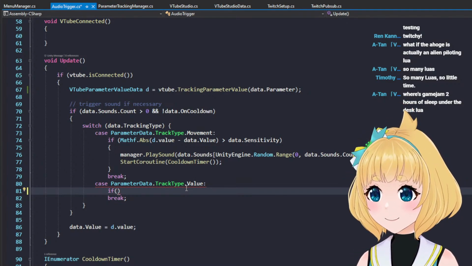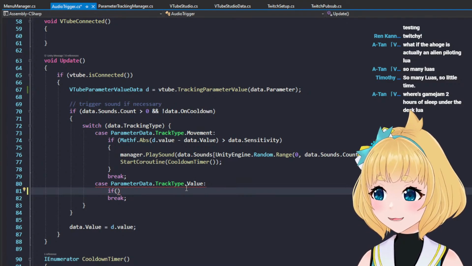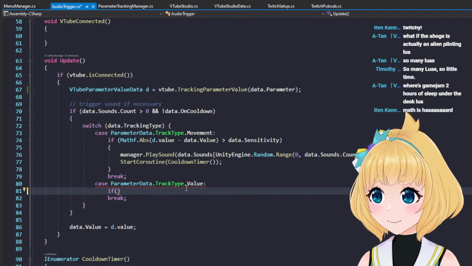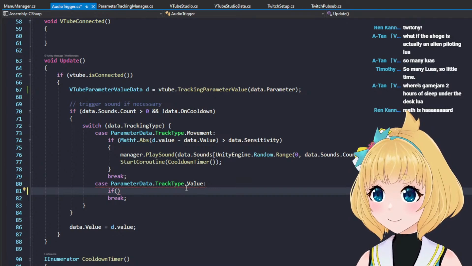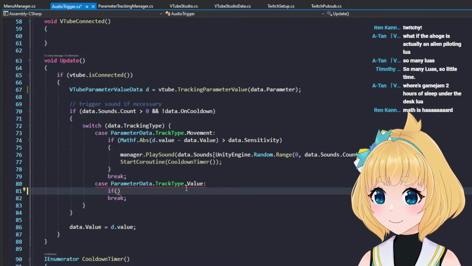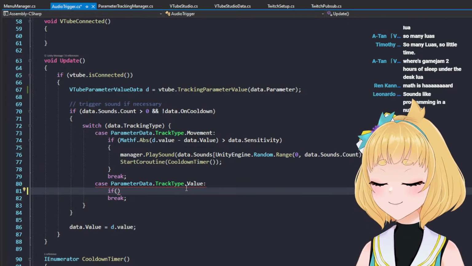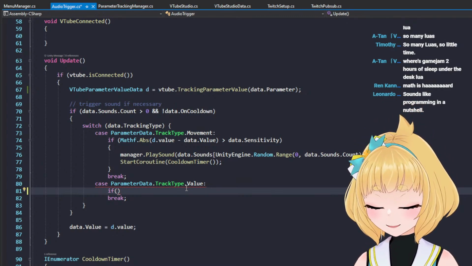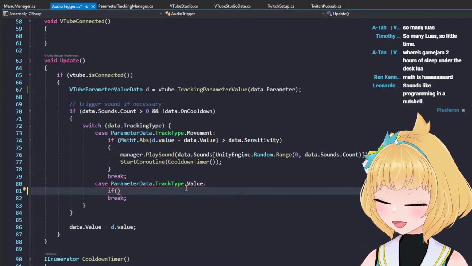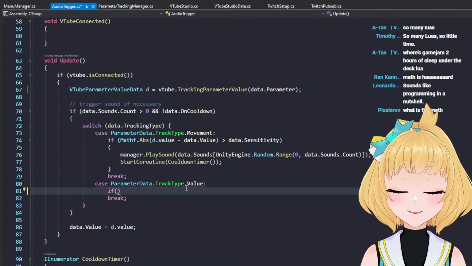I can't think of how to do this extremely simple math. Okay, brain, focus. All I'm trying... I don't even want to tell you what I'm trying to do because it's so simple.